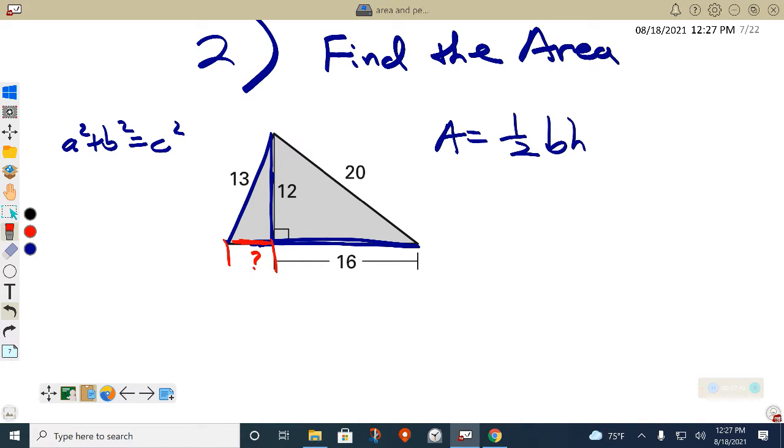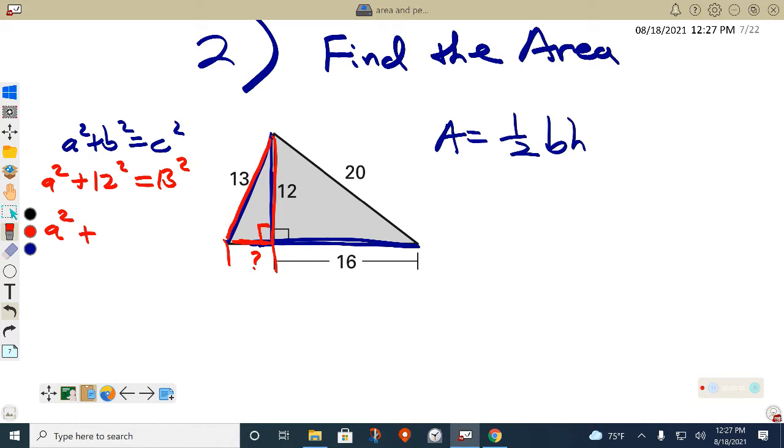Because the base of the triangle is 16 plus that. So here we go. This is a right angle. 13 is gonna go right here, 13 squared. One of the legs is gonna go right here. And I'm just gonna solve for the other side. This is gonna be A. Does it kind of ring a bell? Again, don't worry if you forgot this, because I'm not gonna put it on the quiz or your assignment.